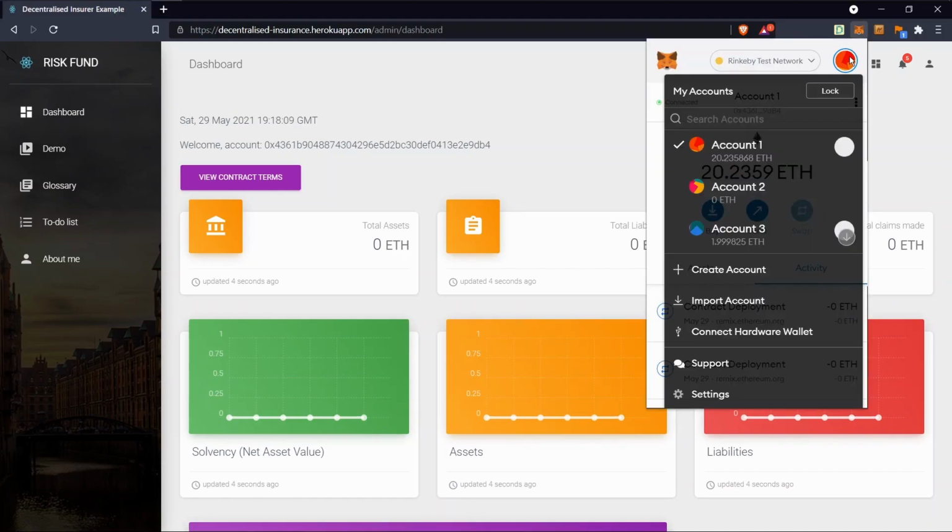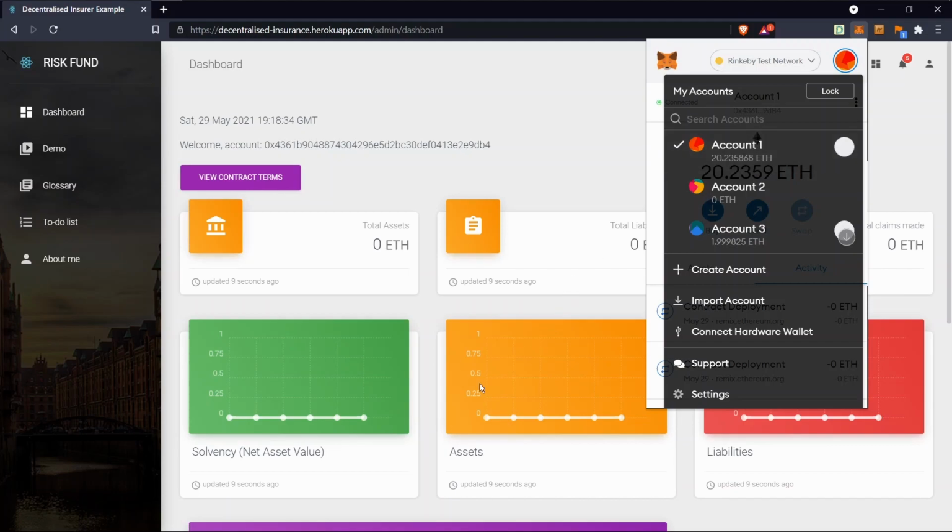In this demo, account 3 will play the role of the investor, and account 4 and 5 will play the role of the policyholders. Account 1 is currently the admin, and I'll use this to approve the roles for the other accounts. For the purposes of the prototype, any one account can request to become an admin and it will be automatically approved so that you don't have to wait for the approval from the original admin.